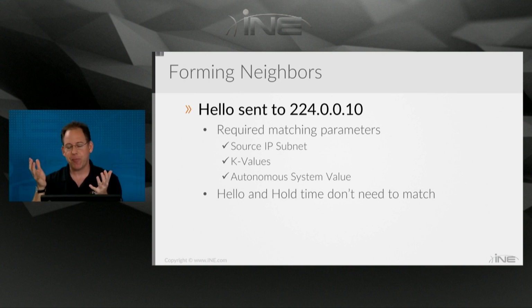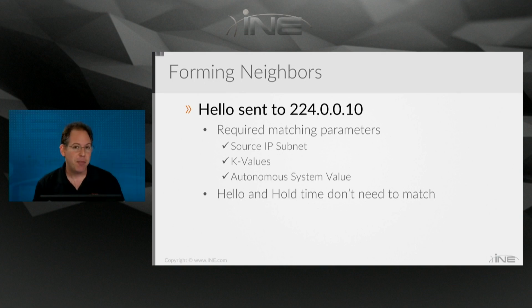Some interior gateway protocols like RIP and OSPF don't even care what autonomous system number they're in. They just assume that, hey, if I hear from another RIP router, RIP is an IGP, therefore that guy must be in the same autonomous system as me. Or in the case of OSPF, I just got an OSPF hello from somebody. Well, OSPF is an interior gateway routing protocol, so I'm just going to assume he's trustworthy and he's in the same autonomous system as me.